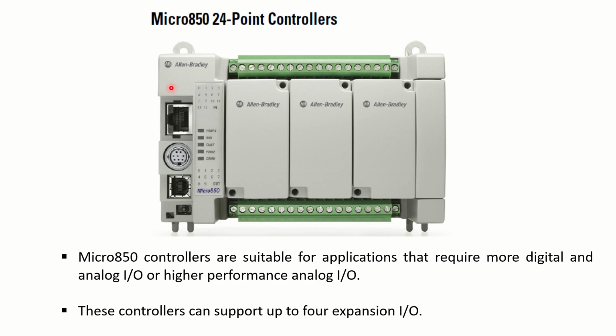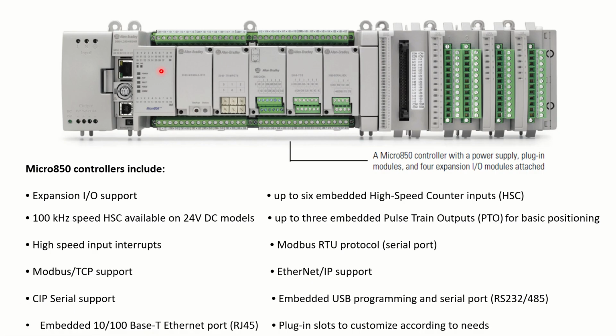You can see this is a 24-point controller. This is a 24-point controller and the CPU is here. This is the CPU part which actually has control over all this input output. However, these are the expansion modules where you can add things. Now you will see this is the CPU part, and all these things are expansion modules. These are the special expansion IO units attached, you can see.